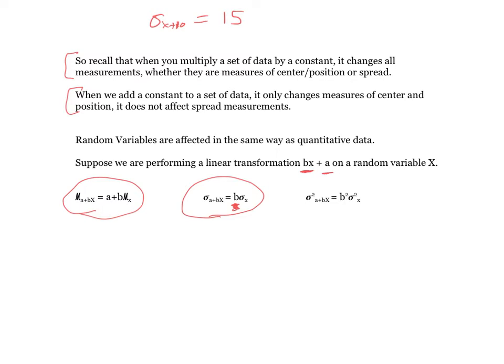And then this third equation over here, if you had the variance that we're talking about instead of the standard deviation, and you wanted to multiply the variance by that b, you'd actually have to multiply the variance by b squared. Okay, think of variance land as kind of its own little place where everything there is squared. Okay, standard deviation is squared. That's what makes variance. And if I want to multiply the variance by a number, it has to be a number that was squared.